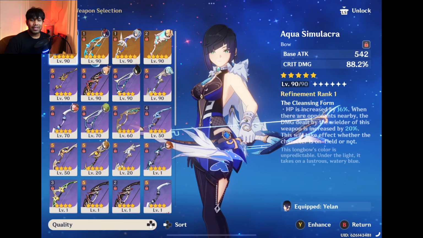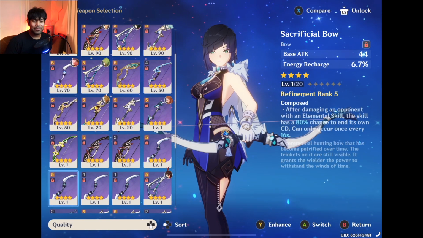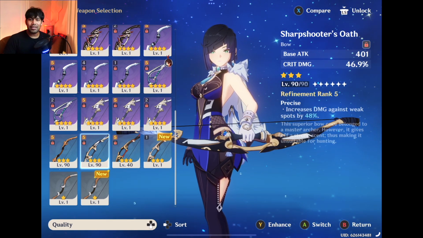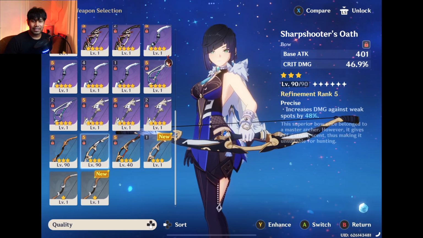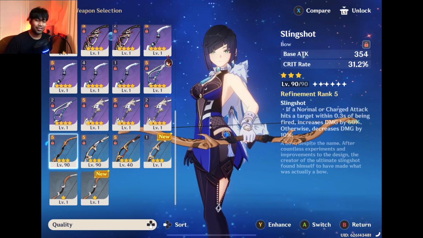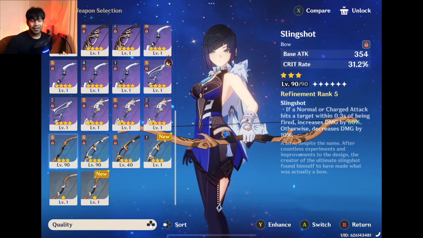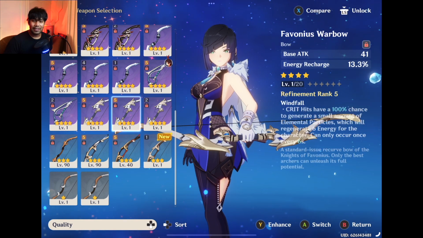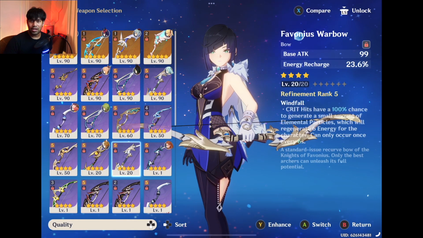With her, you don't really need her signature weapon, but one of her best weapons is a 3-star weapon. Like we have Sharpshooter's Oath, which, look at the crit damage, and the base attack doesn't really matter because this character needs to build on HP. You also have the Slingshot, because if you want to concentrate on her crit rate, it's an amazing weapon as well. And for me, if you want to amp it up a little, among the 3 stars, the Favonius is the go-to for me, aside from her signature weapon. The Favonius helps you with the energy recharge issue.